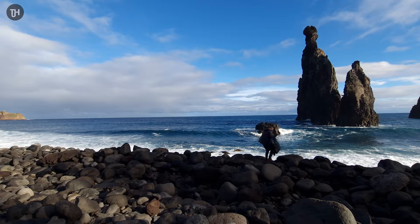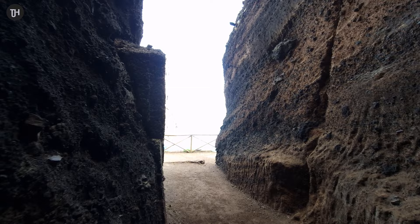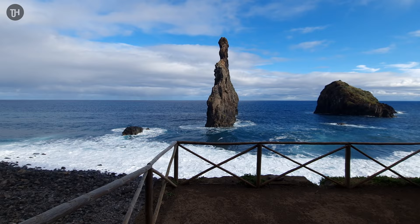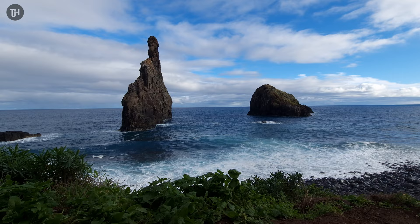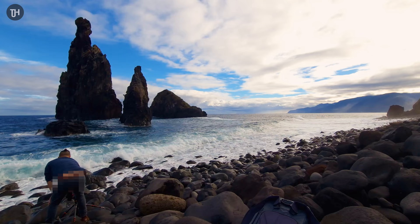Madeira being in the middle of the Atlantic, and this place being on the north coast, you can get some really good swells and great waves. Do take an ND filter if you're coming to this location. There is a little path at the top that you can go through — more of a tourist viewpoint — but I'd recommend going down to the beach and staying down there, using the wet rocks as a foreground because they cause a little bit of shine and have a nice deep black color.